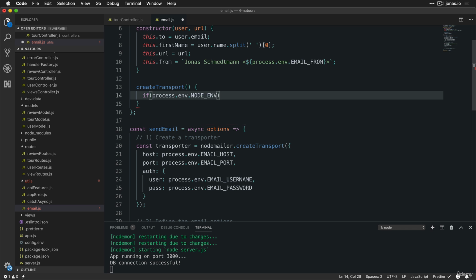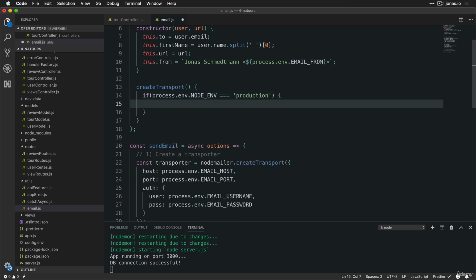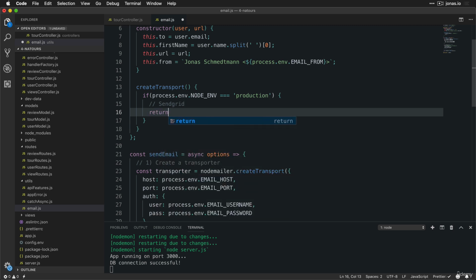So remember, that's how we check whether we are in production or not. And so if we're in production, then we want to create a transporter for SendGrid. So let's just put that here. And again, we will do that later. For now, let's just return something from here. Doesn't matter, let's say 1.